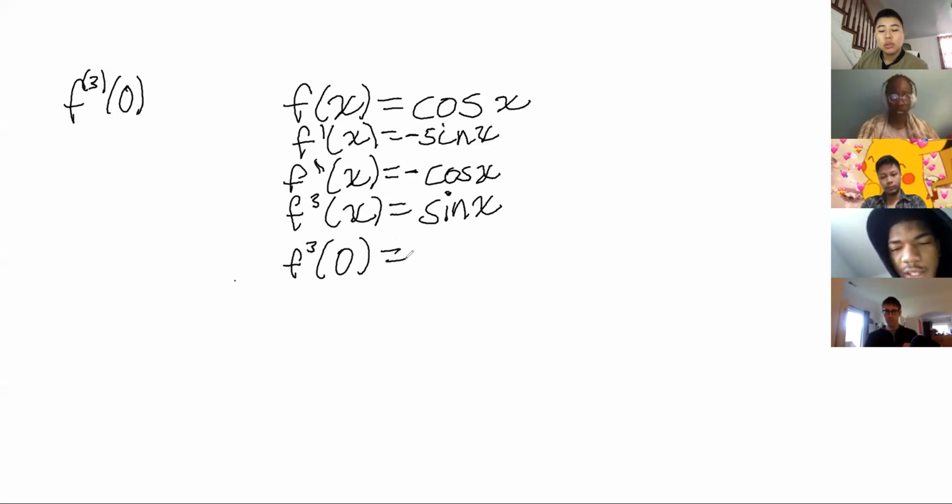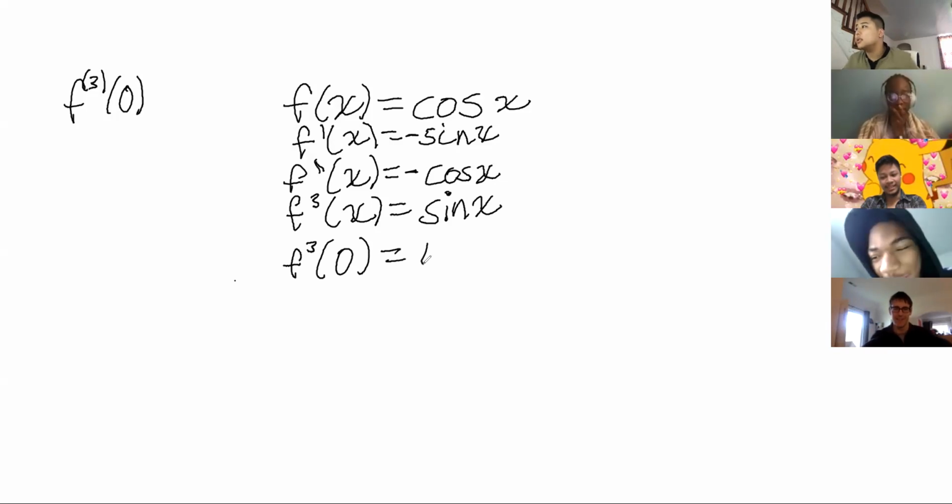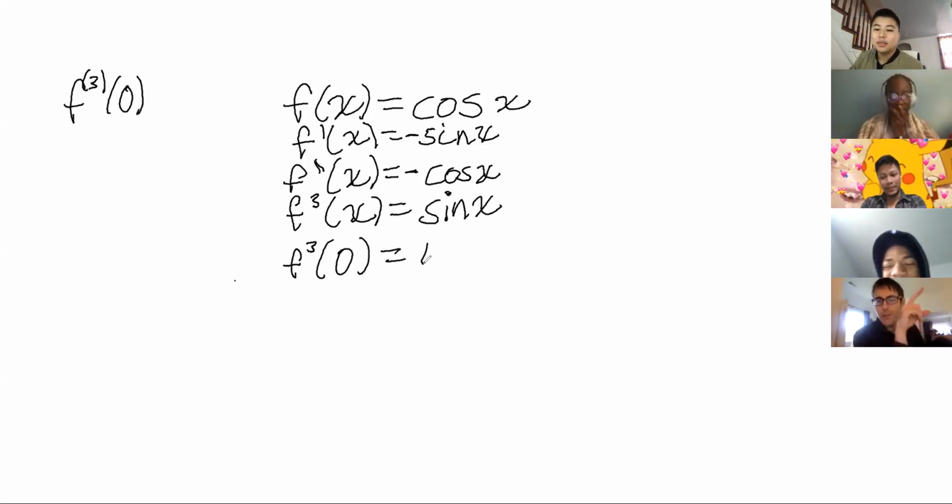Is that 1 or is that no? I want to say 1, but I might be getting confused. Let's say 1, because if it's 0, then this whole thing falls apart anyway. You can mentally think about what the sine function looks like, or the cosine function, like what value it takes at x equals 0. Right, okay. And also, if it's 0, then our answer is going to be 0, and that would be an unfortunate journey to go on.